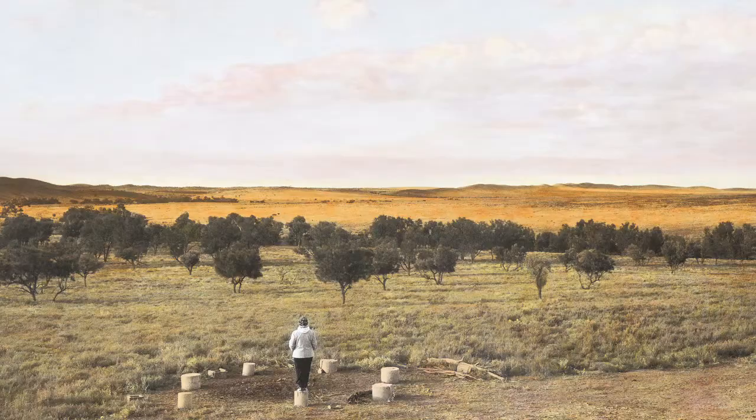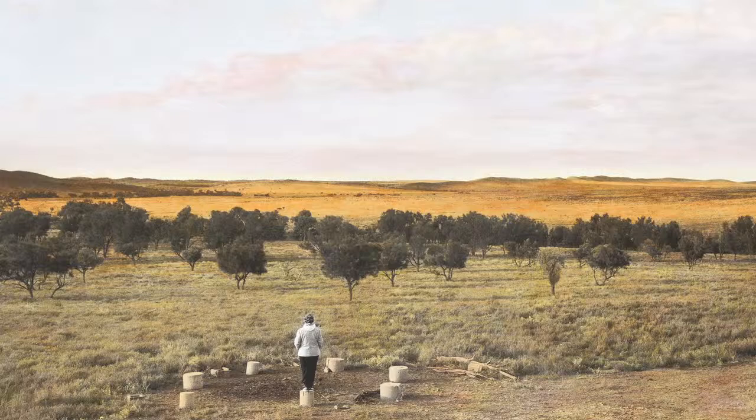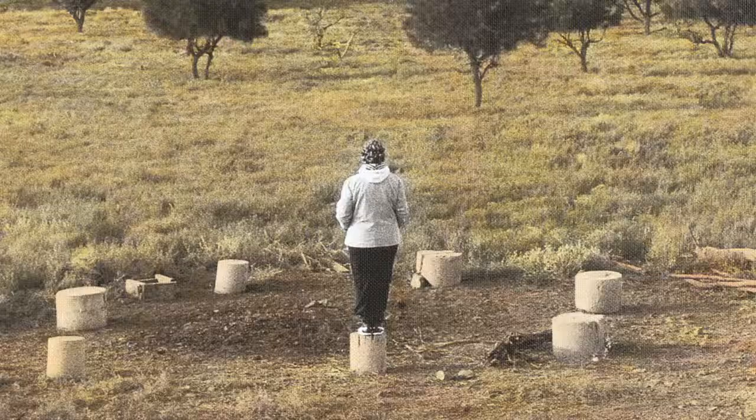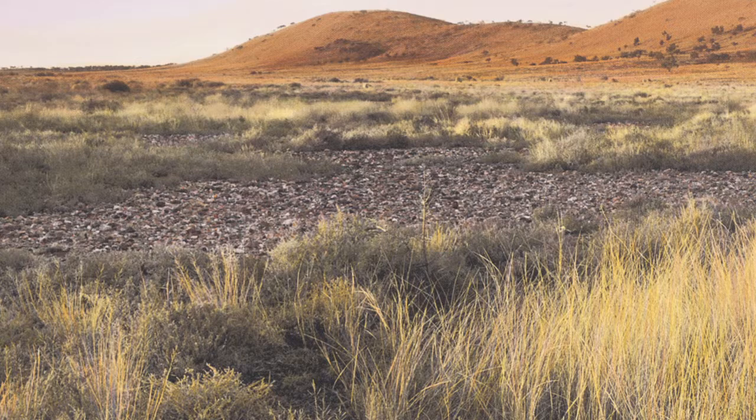This body of work is the first work that I created out on Barkindji country. The second time I visited was with my sister Zena, and she stayed with me, and that's her in this photograph. Zena's been studying archaeology and cultural heritage, Aboriginal cultural heritage, and so she was able to shed a light on what we were seeing in the ground. There were shards of ancient tool-making practices. So the shards were remnants of people making these stone tools.